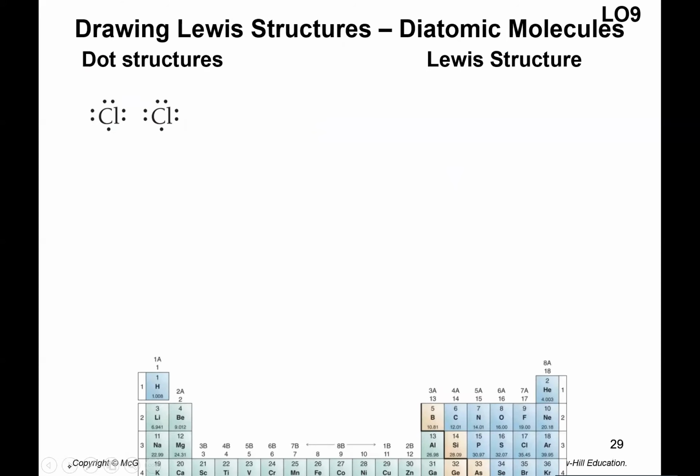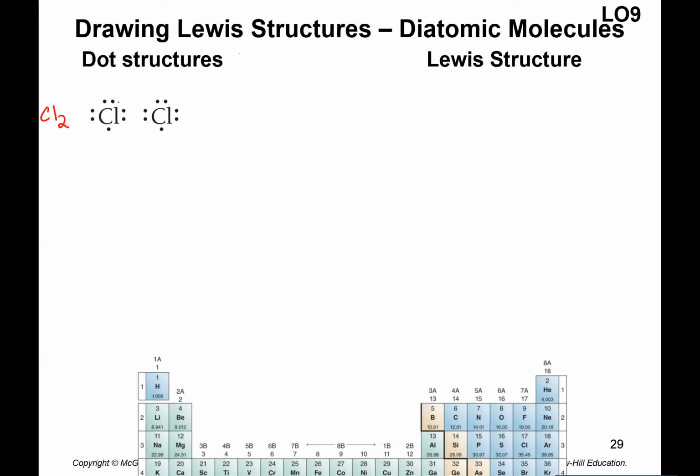All right, so let's draw some structures. All of these examples here are going to be diatomic molecules, and we're going to look at more complicated molecules in just a minute. So first, let's say I want to know how two chlorine atoms would bind together. Can they even form a bond? Well, the first thing that I do, if my formula is Cl2, okay, this is my molecular formula, is show how that bonding pattern can be achieved.